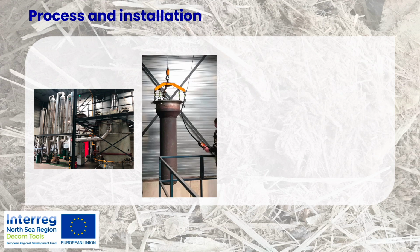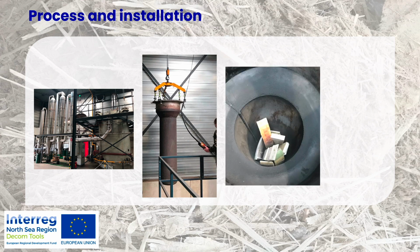This is the cartridge. So, like I said, it's approximately 2 meters long. And in practice, the pieces of blades were just put into the cartridge. We actually did run into another issue during this testing, because one of the blade pieces was too wide, and it got stuck in the cartridge. So that was one cartridge that we couldn't use. But that was luckily solved later. We were able to remove it.